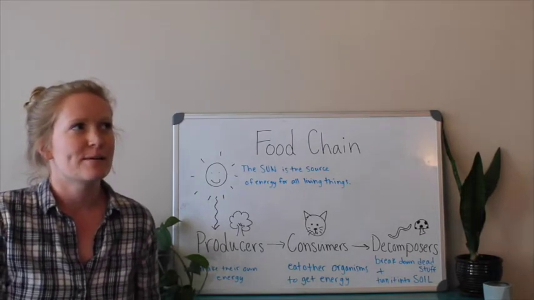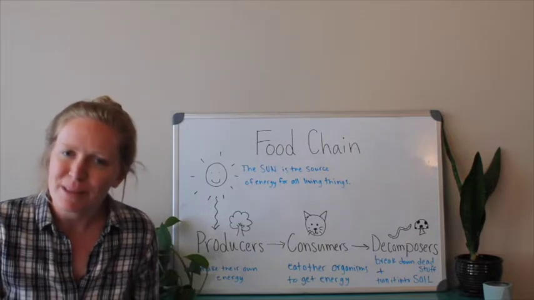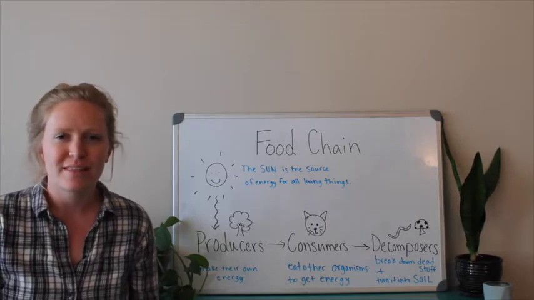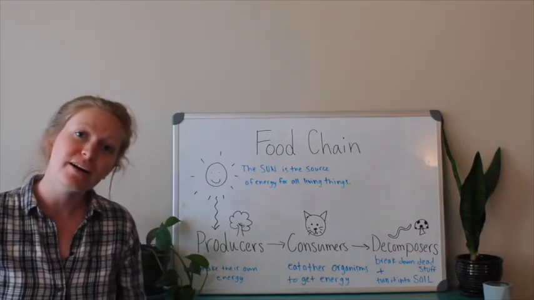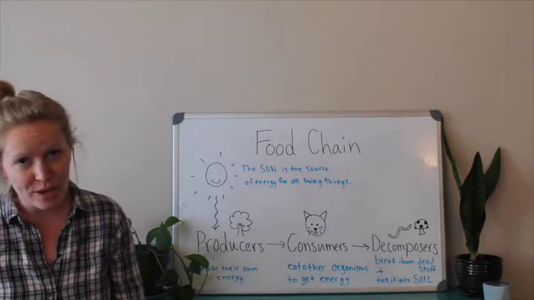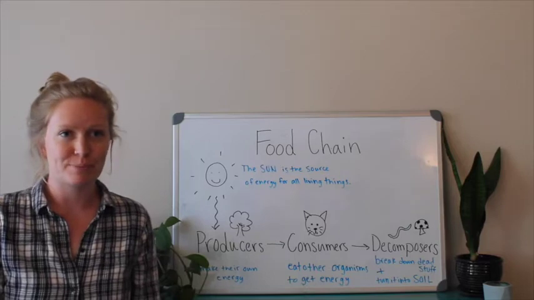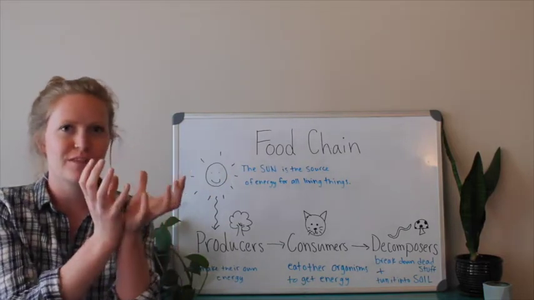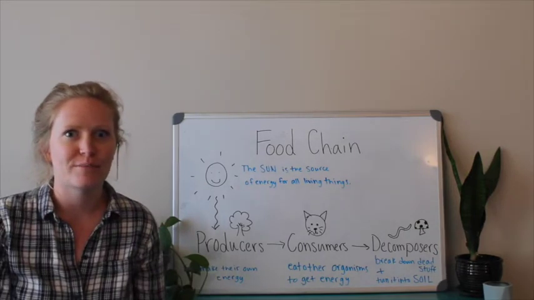Let's think of some more examples. Ooh, what about a cactus? Plants that live in the desert live in really rocky, sandy soil that I almost wouldn't call soil. Also, there's plants that live under the water that only have sand to grow in. If you've ever seen an air plant before, there's plants that can grow just floating in like a glass ball with no water at all. You just have to spray them with water in order for them to grow.